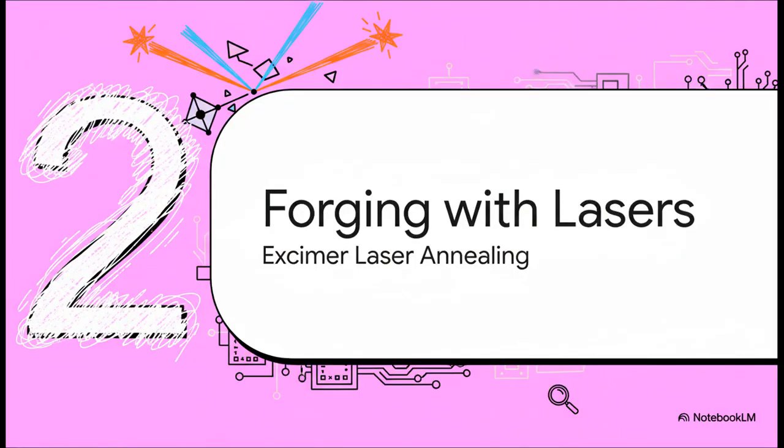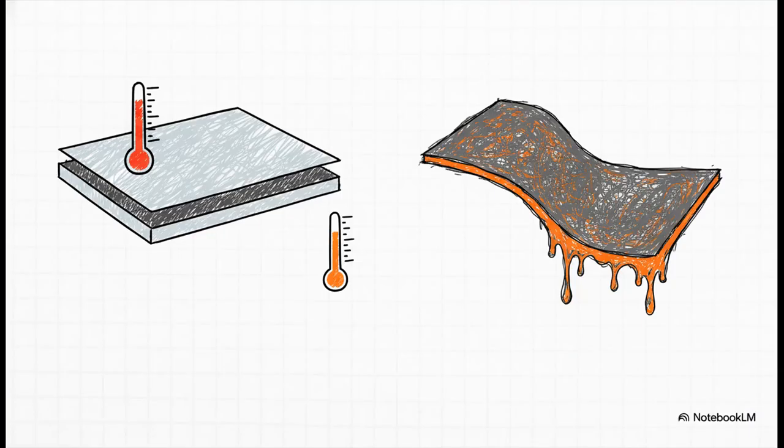This is where the process starts to sound like something straight out of science fiction. Seriously, we're talking about using incredibly powerful lasers to change a material at the atomic level, all without destroying the fragile glass it's sitting on. So here's the fundamental problem. To turn that messy amorphous silicon into orderly polysilicon, you have to get it hot, like over 700 degrees Celsius. But the glass it's built on, it starts to get soft and warp around 670 degrees. You can't just stick the whole thing in an oven, you just get a melted, useless mess.